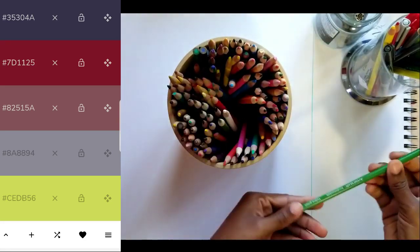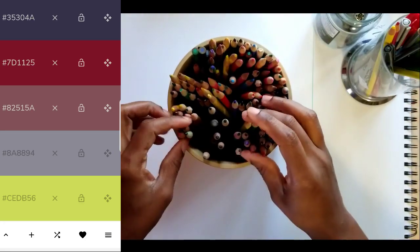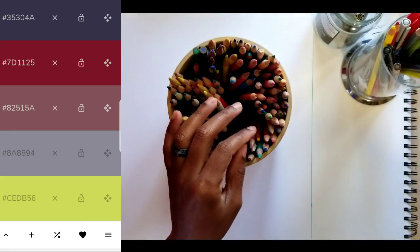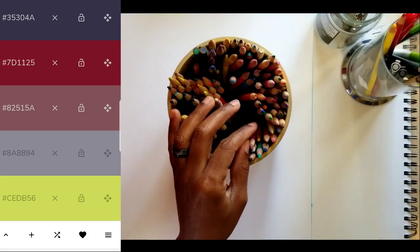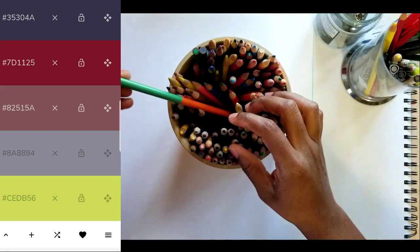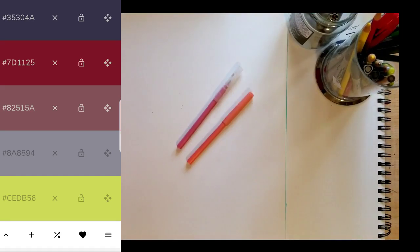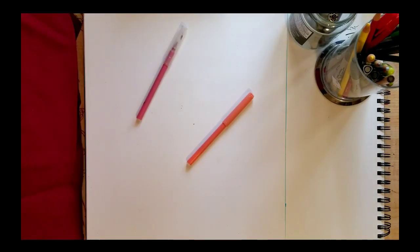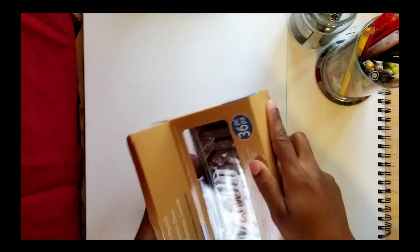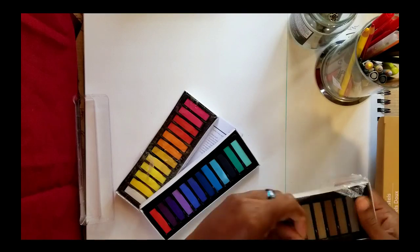So it looks like we've got this dark purple navy type color. We've got this cherry red. We've got a washed out color somewhere between a brick and a dark salmon. We have this ash gray, and then we have this acidic slime green. So amongst my many markers and colored pencils and paint, I'm sure I could find something that's close to, if not an almost exact representation of, this color palette.